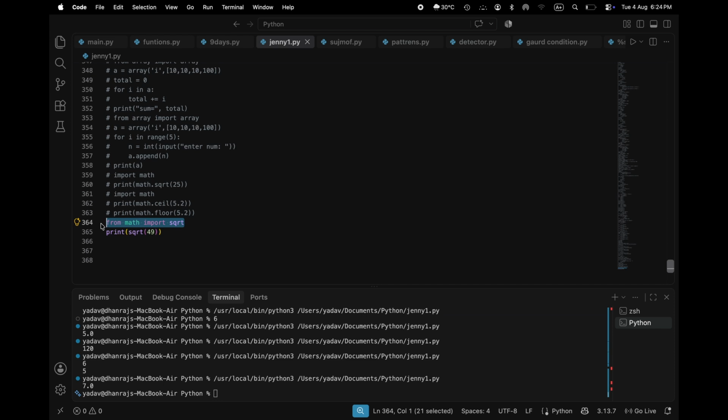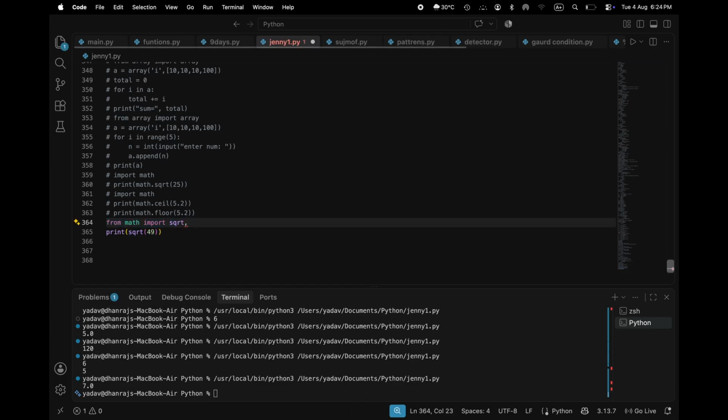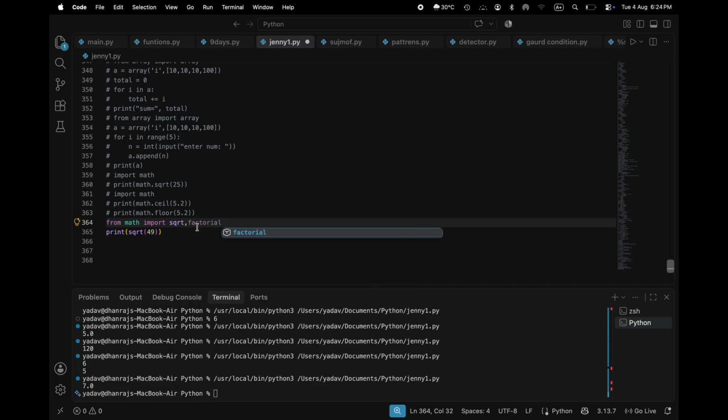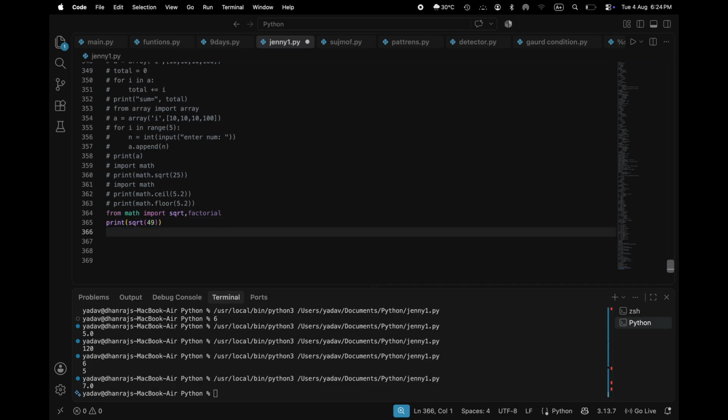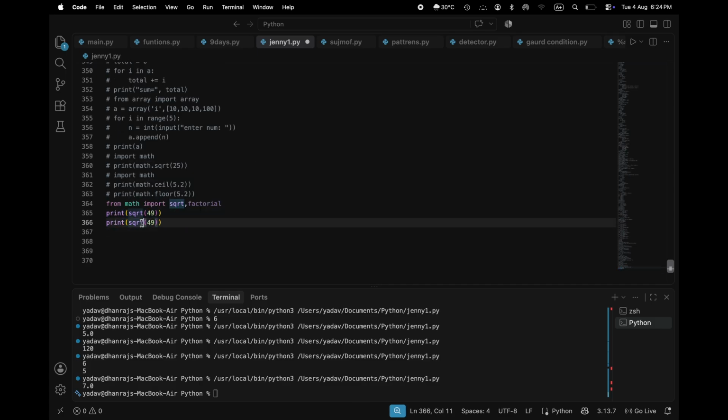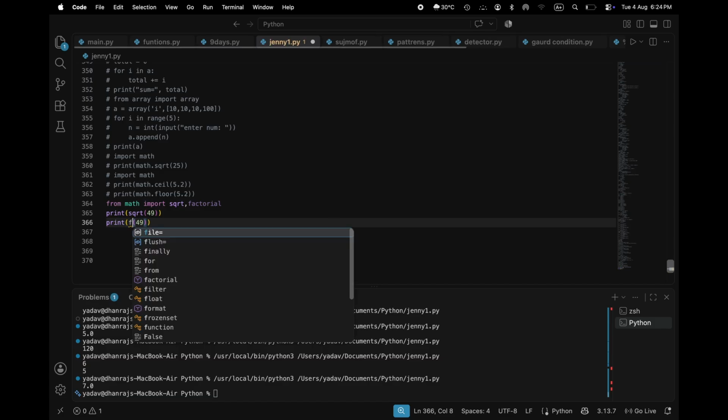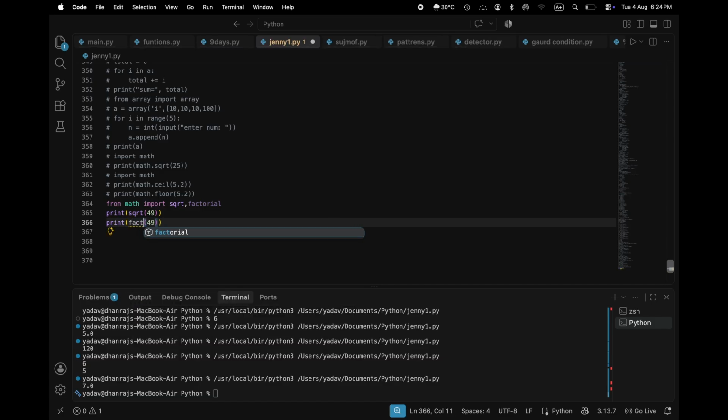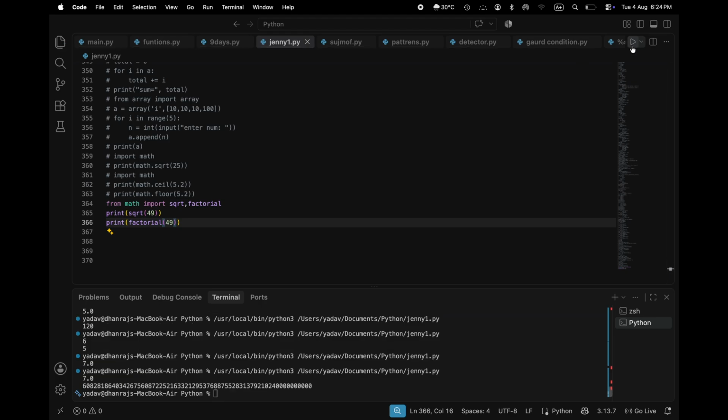Now importing multiple functions also, like import sqrt and factorial. If I run this, the output will show results like this.